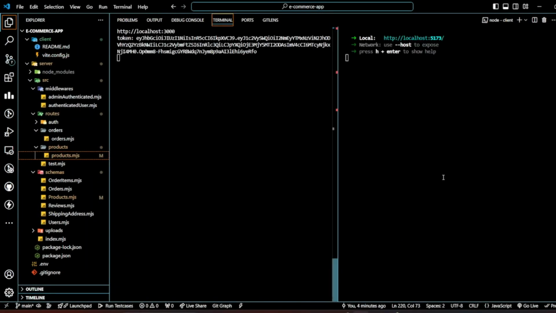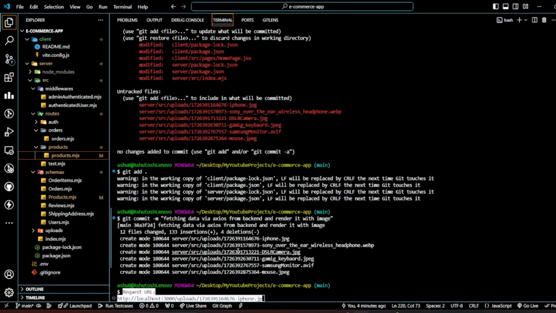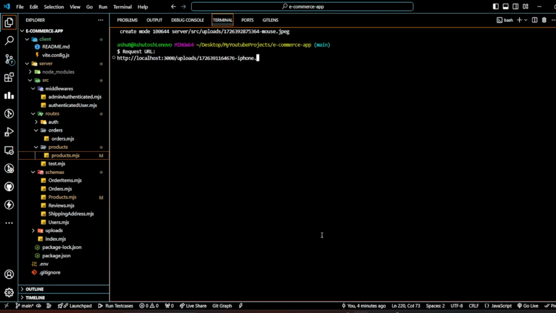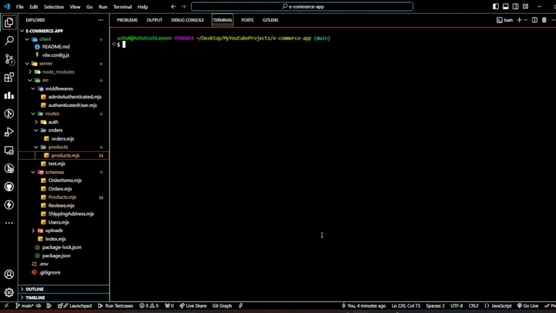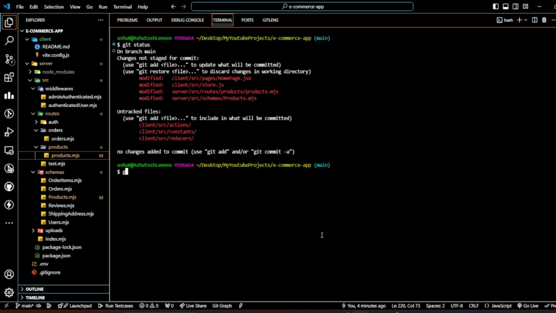So now we can commit our changes here. What happened here? Why am I getting this much? Git status, git add, and this is a commit for the previous one also.